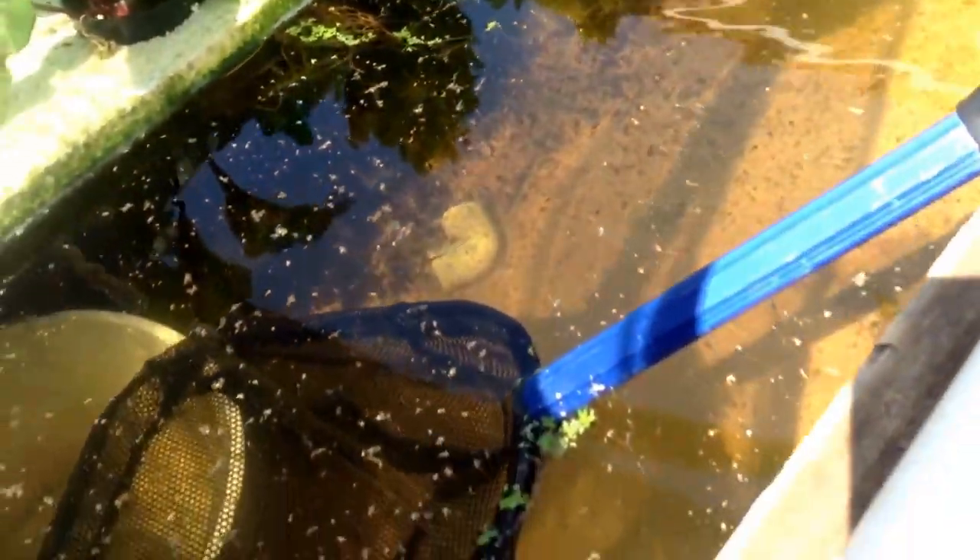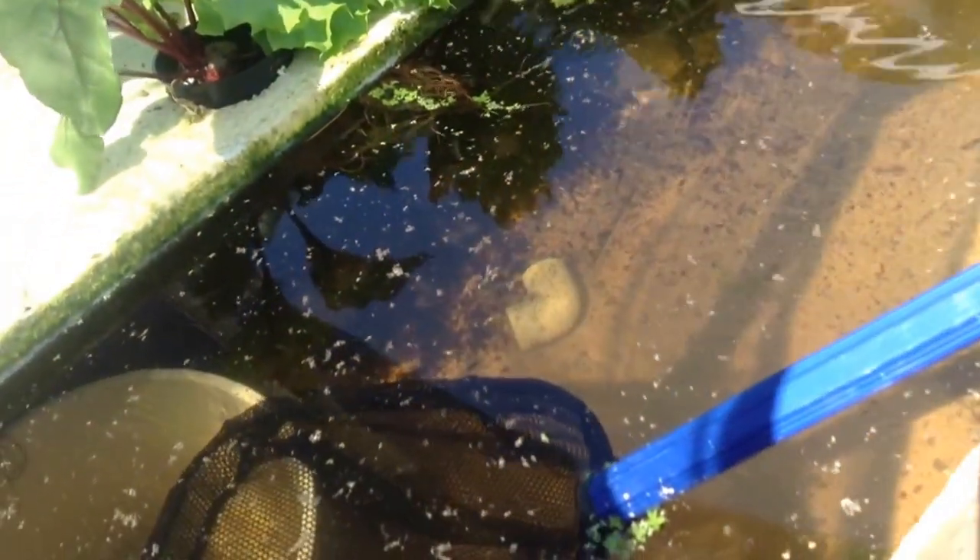I put just a few mosquito fish in — look at all the little babies, I've got dozens of babies. These guys have a purpose: to keep the mosquito population under control. I barely feed these guys. The only reason there's food in here now is because I'm trying to catch the five tilapia left in this tank. I'm trying to grow the duckweed, but as soon as I leave, the tilapia come in and scarf down all the duckweed. Who knows what they're doing to the root systems of these plants — so I need to get rid of them. I'm almost to the stage where I'm going to drain this thing completely to catch them. I just don't feel like wasting 100-plus gallons of beautifully well-nitrified water, but if it gets down to it, that's what I'll do.